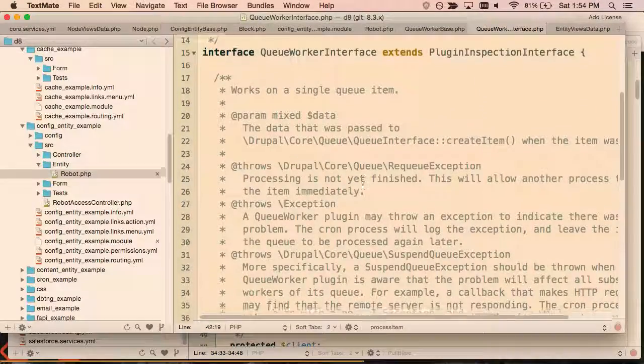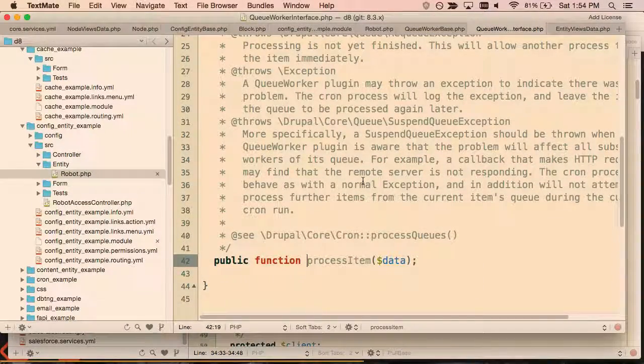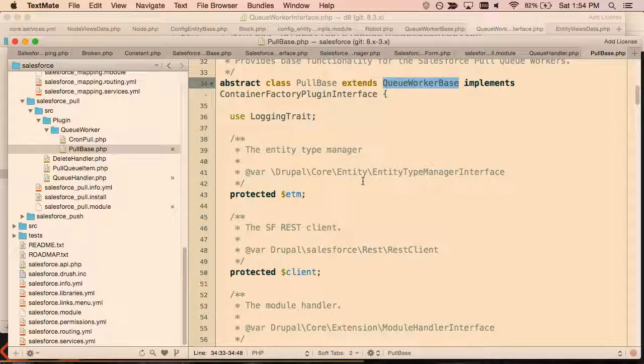So it's explained pretty well here, but essentially the core queue API assumes that your queue worker will process one item at a time. So, claim that item from queue, mark it as having been claimed, do some work on it, and either delete it from the queue or release it back into the queue to be worked on later by the same handler or by a different handler or anybody who wants to claim it.